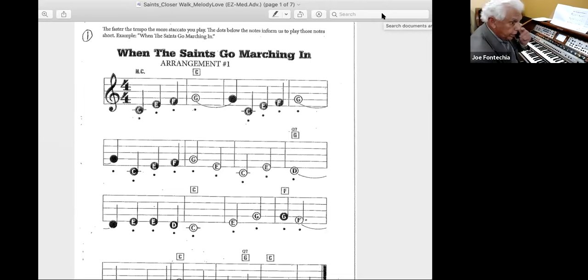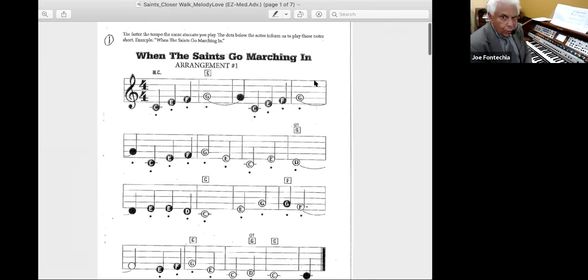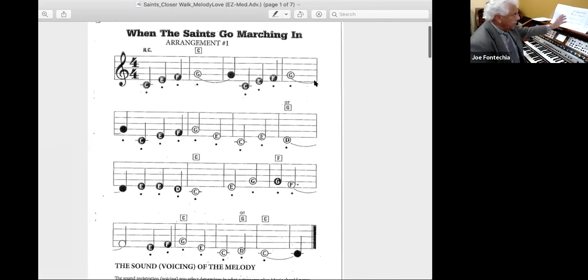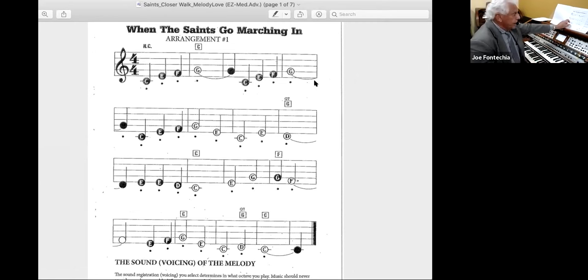Boy, that's exciting. Oh, my God, I was bored to death. But anyways, that's the way we kind of teach it, because that's what the notes say. So what I'm going to do here is teach you how to make it even more exciting. So look at just an easy version.